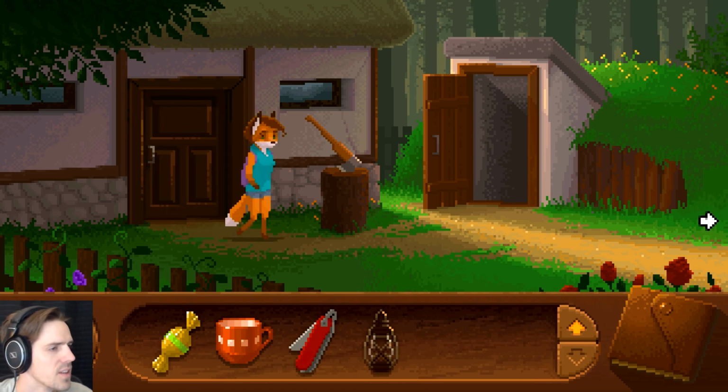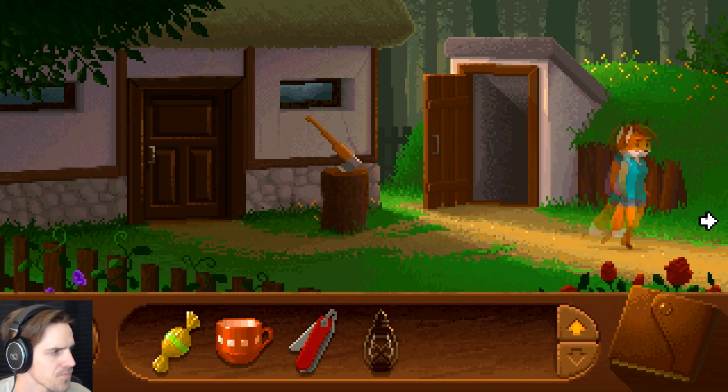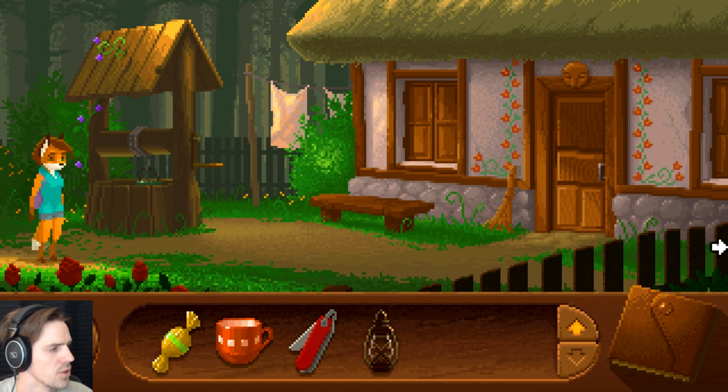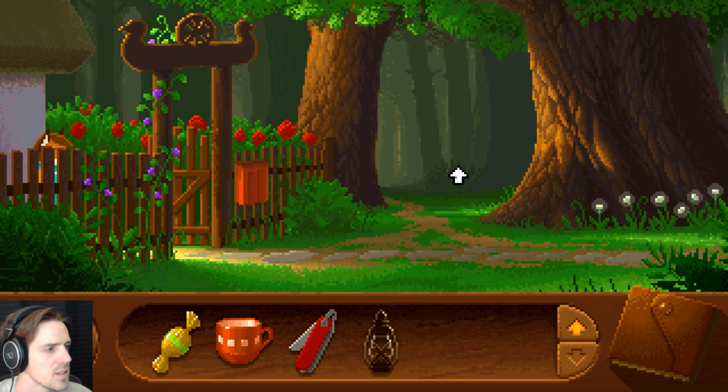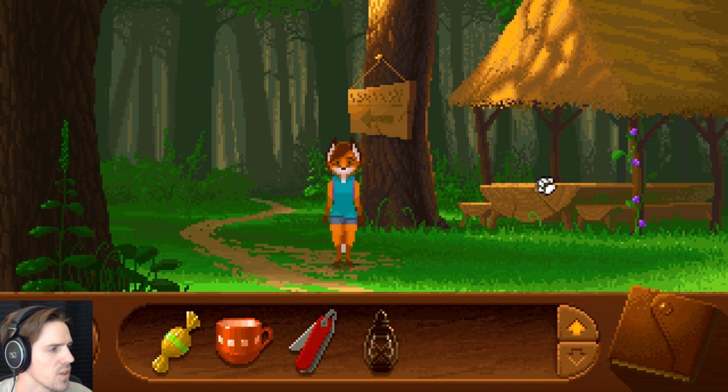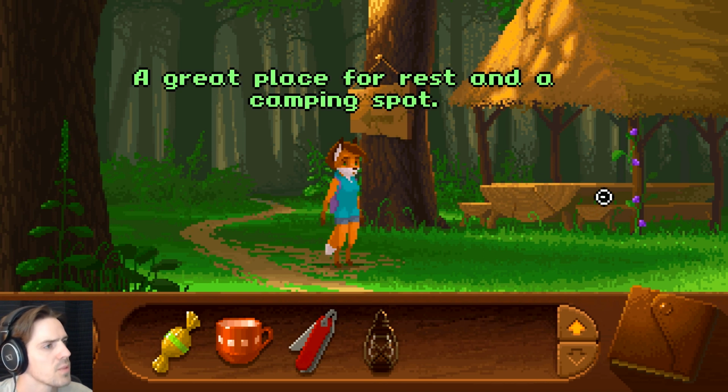Is that what this is? Is this house called the nest? I feel like a nest is for birds. If it's for mammals, it's a den. If it's for insects, it's a hive. Good thing I walk so fast. It's like Phantasm Mr. Fox up in here. This is cute. A great place for rest and a camping spot. Well, if you want to camp 10 feet from home, I guess.